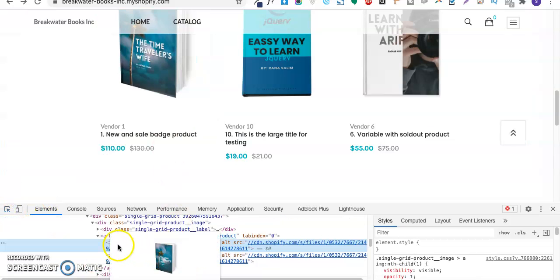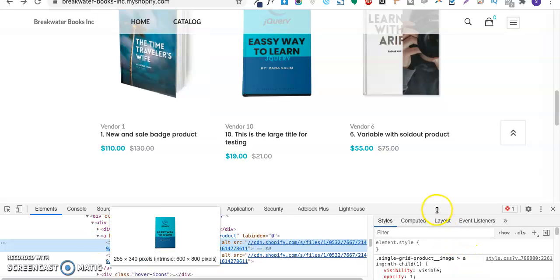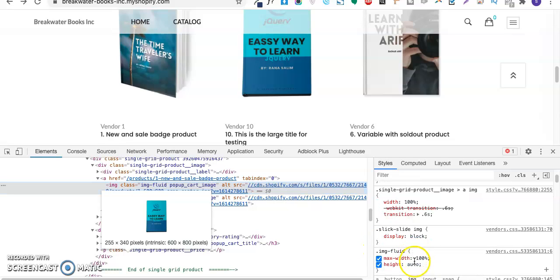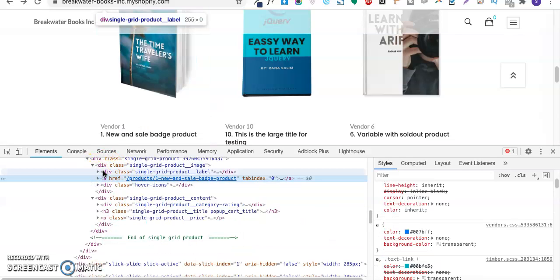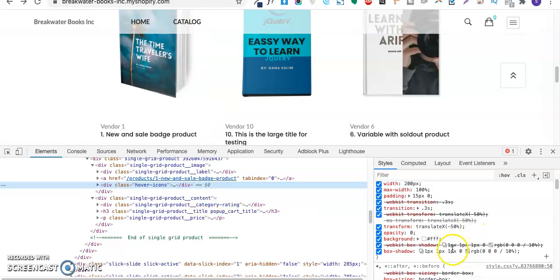For the image, the image size is already 100%. Here hover icons are there.